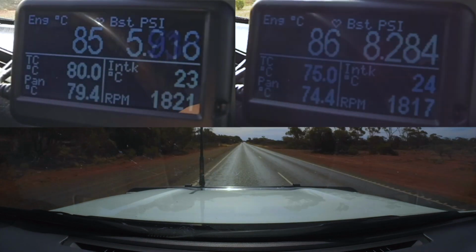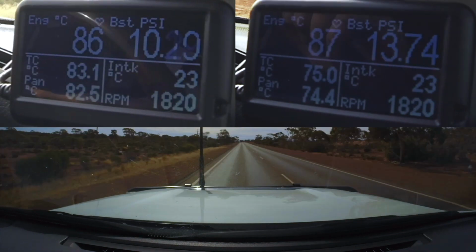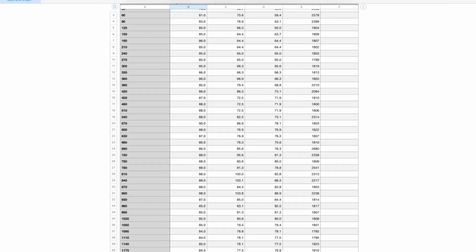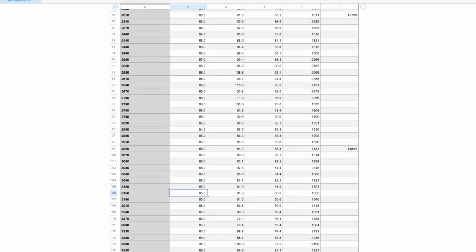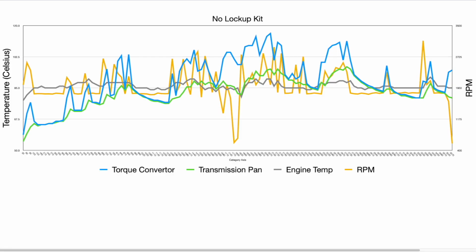Now that this test is complete, let's jump over to the computer where we can dive deeper into some of these figures we've got. So in order to get a visual representation of some of those data figures that we got from that test run, I've plotted out a graph using every 30-second capture from that testing video. Now I've used the torque converter temperatures, the transmission pan temperatures, the engine temperature and the RPM as some of the figures and baselines that we'll look at today when comparing the before and after that lockup kit activation.